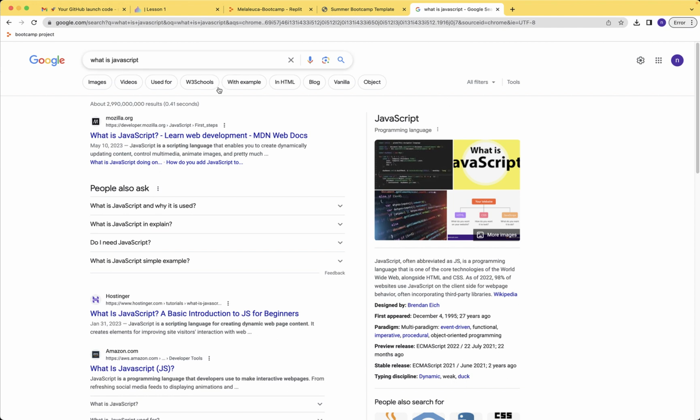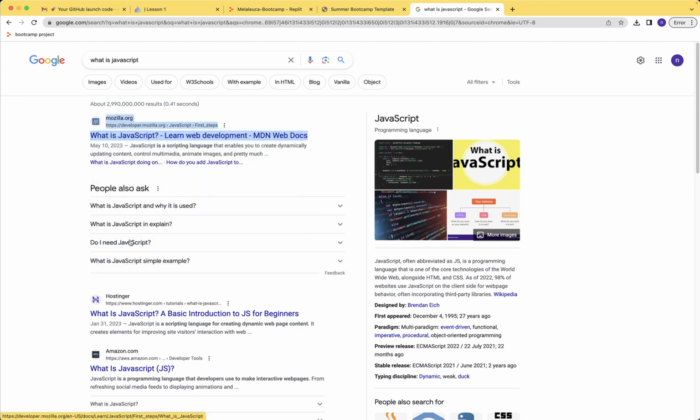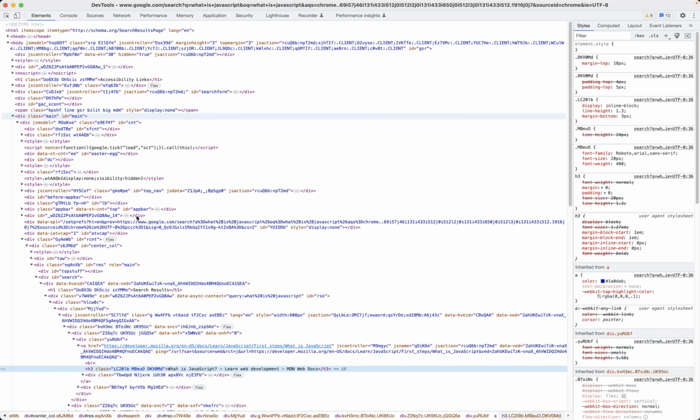So if we look at just this web page right here, it looks like magic. I can type something into Google and it knows what to do with my response. It does a bunch of processing, and then all of this stuff pops up in the web page. Okay. Well, if I was just going to right click on this and say inspect, which I can do with any website on the planet, it will show, hey, I have an H3 right here.